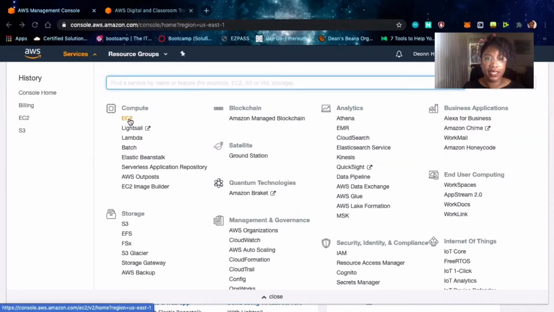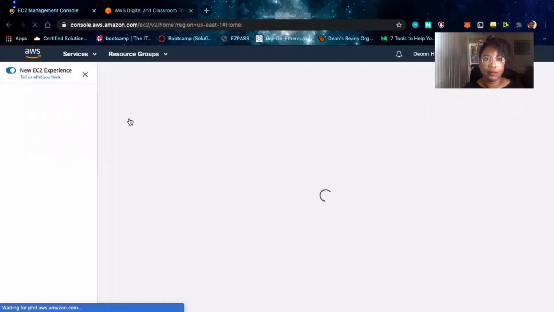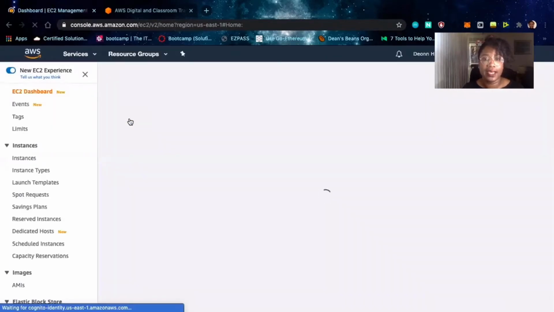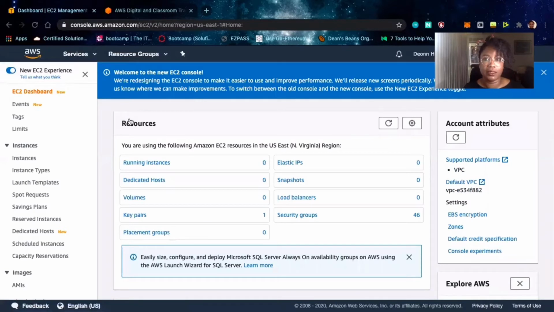I mentioned in the last video that EC2 stands for Elastic Compute Cloud, and it's AWS's virtual server. If you click on that, it'll bring you to this screen where you can set up your own virtual server in the cloud. And it's not very difficult. What you'll do is come over here to the left-hand side, and EC2s in AWS are called instances. So if you want to create, or spin up, as they call it, a virtual server, you would come over here and click Instances.